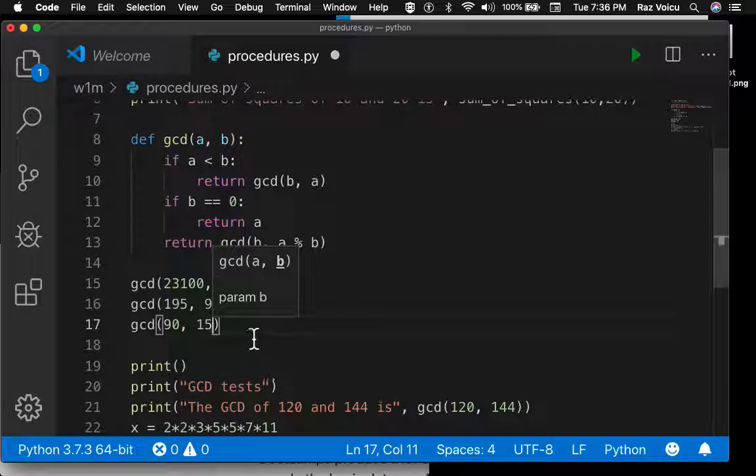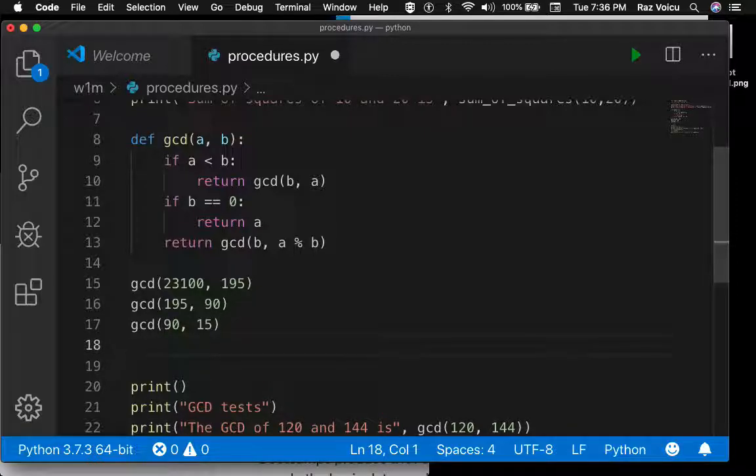So this is my third invocation. In the third invocation, I'm going to compute GCD A, B again. Is A less than B? No. Is B equal to 0? No. So I'm going to return GCD of B and A % B. So I'm going to have here GCD of 15 and 90 % 15, which we know is 0, right?